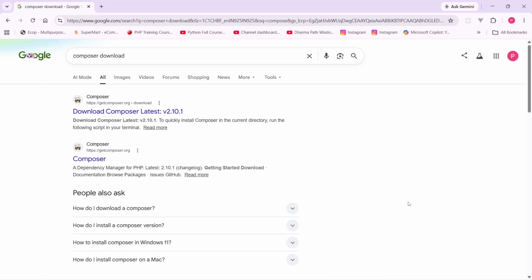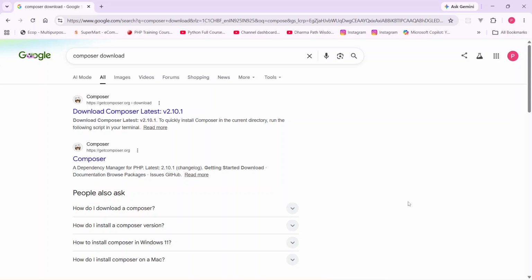So let's begin. Before installing Composer, let's understand what it actually is. Composer, think of it like a package manager. Instead of manually downloading libraries and copying files into your project as required, Composer automatically downloads and manages them for you.